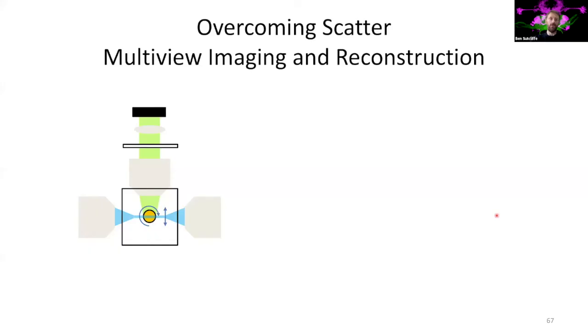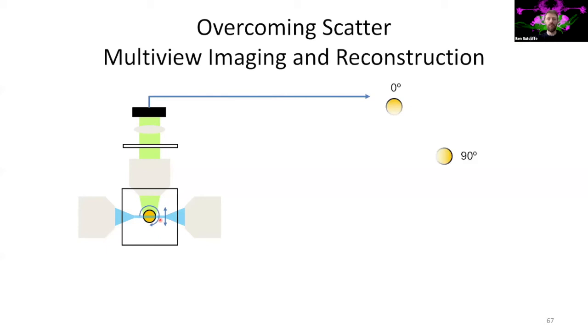And then we can also do techniques that allow us to overcome scatter. On a light sheet microscope, well, not all light sheets, this particular type, you have the ability to rotate your sample through the sheet and image it from different sides. So it's like holding an apple up above your face, and you can rotate it and look at it from different sides to get a full picture of it.